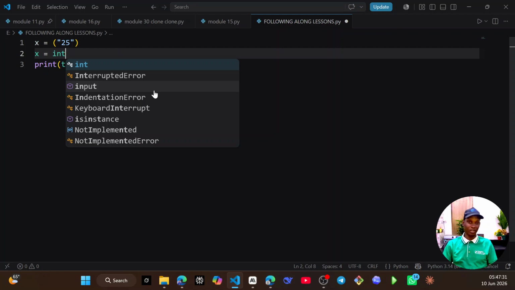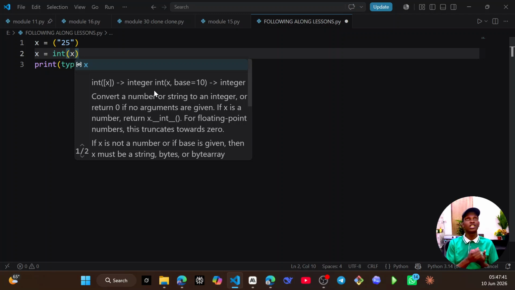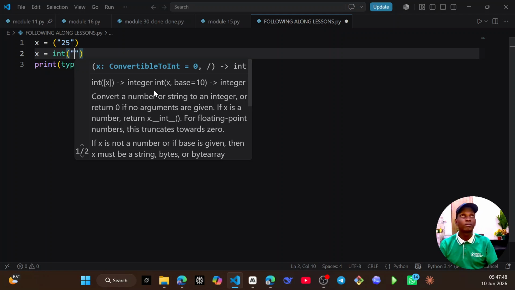We want to convert to integer, so we first type int, then open the brackets and put x. Remember, our x is already 25, or you can even write it the same way, it is the same.